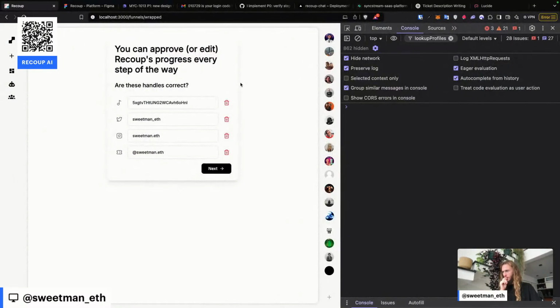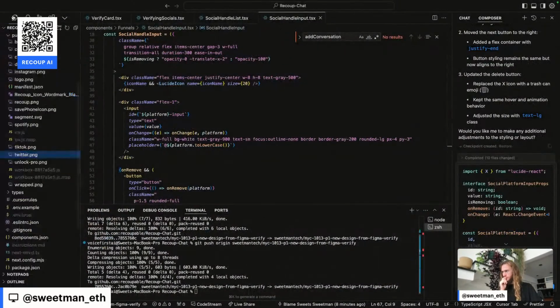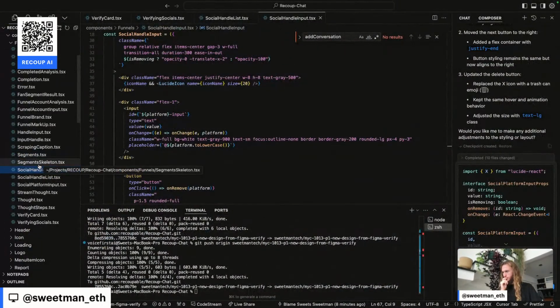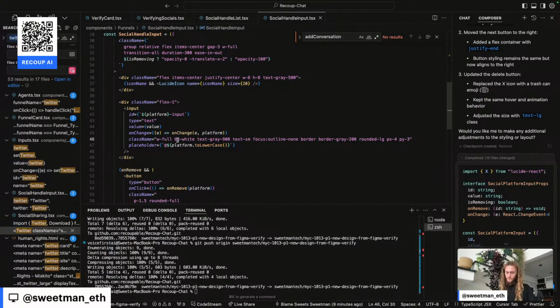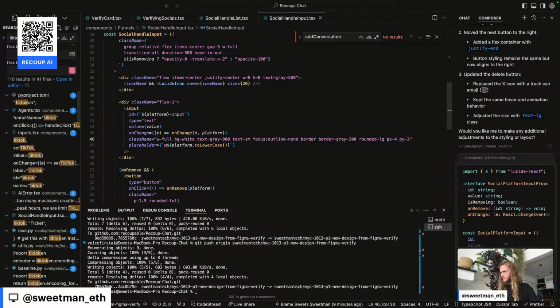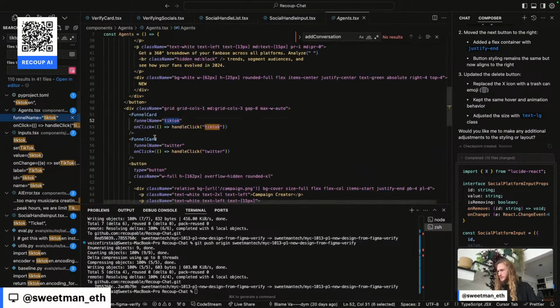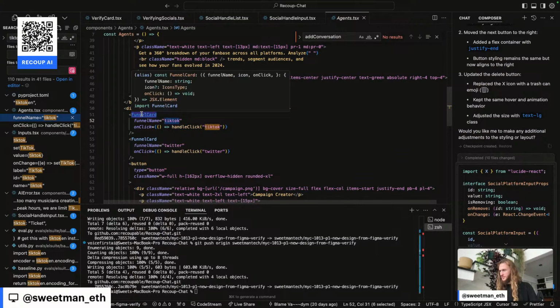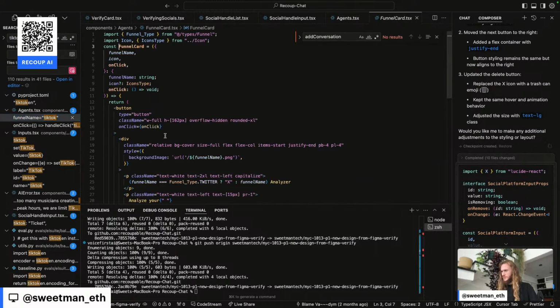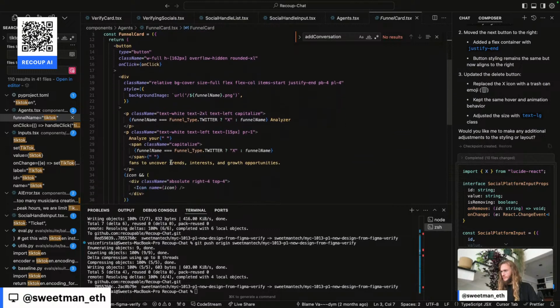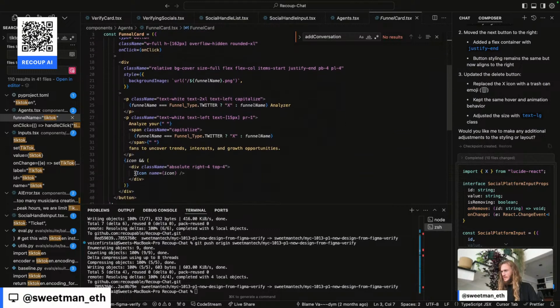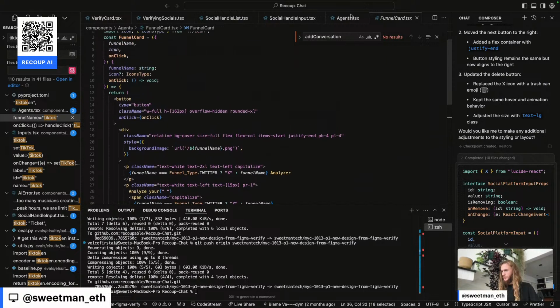Inputs. Funnel card. What's in these funnel cards? Background image. And then we've got an icon running whatever the icon prop is.